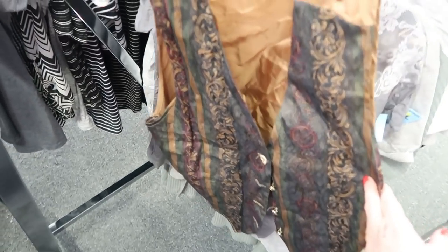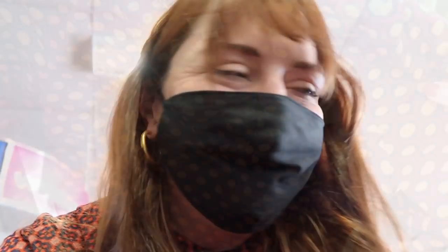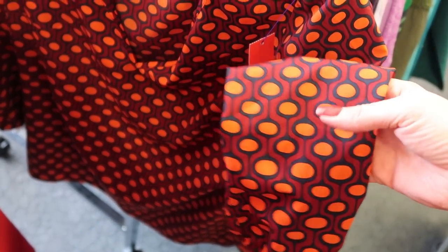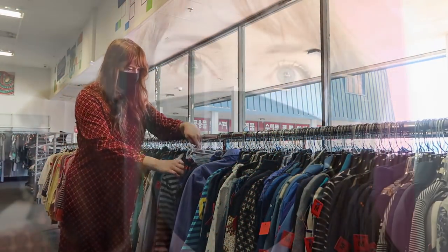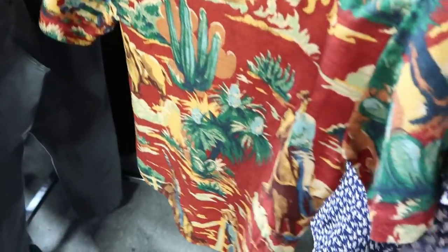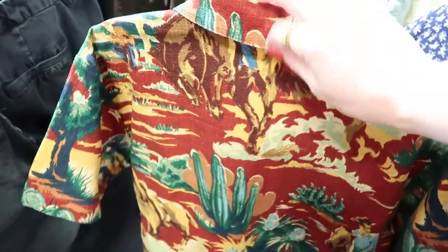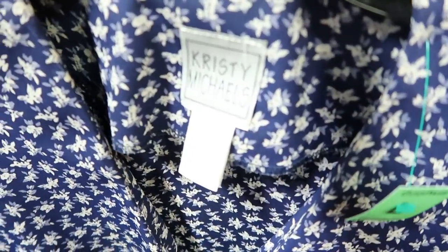I thought this was a cute little vintage vest and then I looked at the tag and realized I already have that one — it's serving the Stanley Hotel and The Shining vibes. My cart is super full so I want to show you everything I found so far. First, this Western button-up — one of the most exciting finds of the day. I instantly fell in love with this fun print, but I'm not sure about the material; it's very stiff and thick for a button-up. I'm going to try it on in a minute. Then I've got this vintage blouse with the oversized collar — it's got some beautiful button details, really pretty and flowy, very spring. I wanted to try this one on as well.